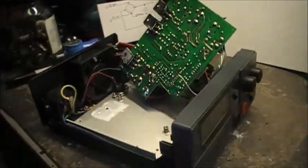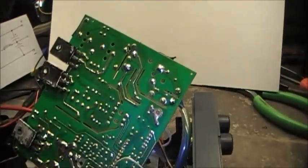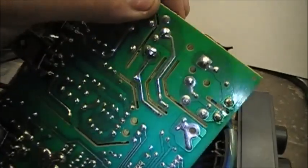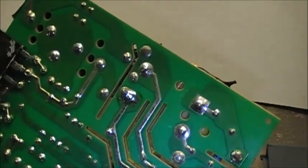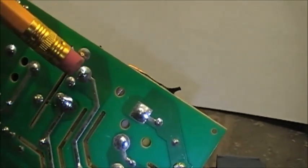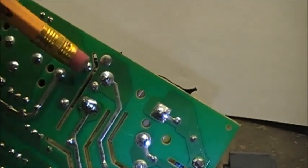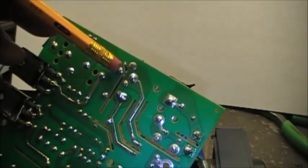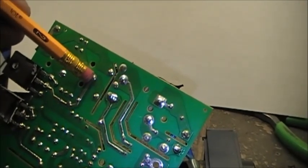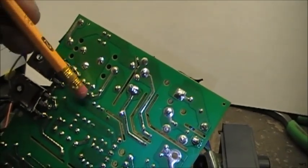Let's have a peek. I got the guts out of it. The bridge rectifier sits right here, as you can see. The AC side is right here on these two pins, and the DC is on these two. Negative is on this side going to the filter cap, positive going to the filter cap — combined here with a few components.